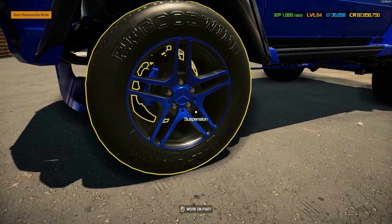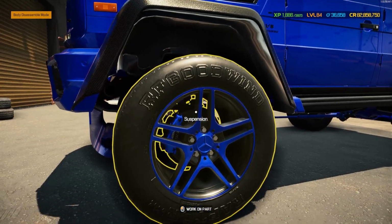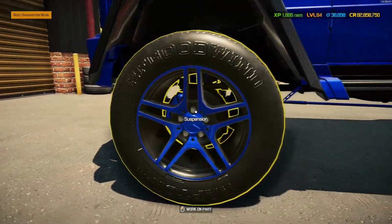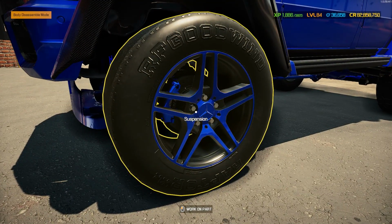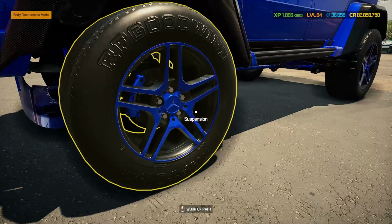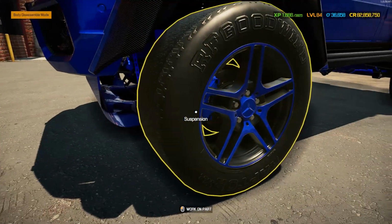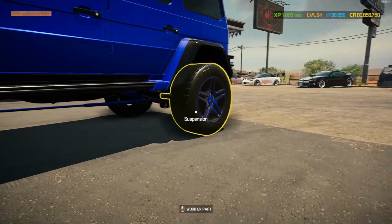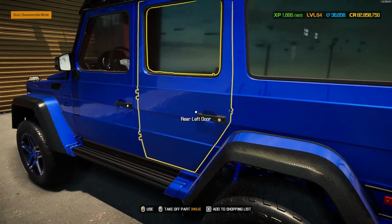Let's talk about these rims, though. These are the SLS-B rims. B because they're the two-tone ones. Hence why we got some blue on the outside and black on the inside. These can be done without any mods. You can paint them looking like this if you want to. They look awesome. They are a 22-inch rim with a 325 width tyre and a 50 profile on there. And it is the same on all four corners. Looking absolutely fantastic. Very pleased with this one.